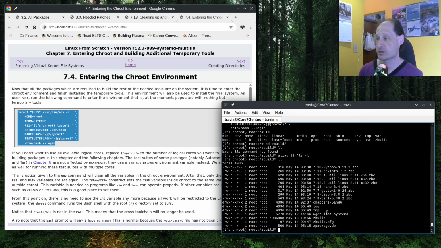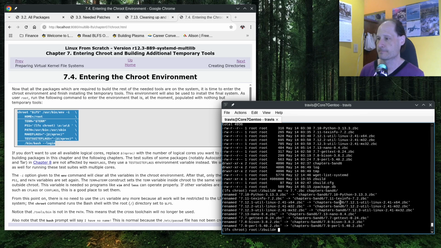We should actually just move it and leave it in the chapter 5 and 6. I always do -v. I like to have verbose just to see what it's copying. 7 dot star zbc to chapters 5 and 6.